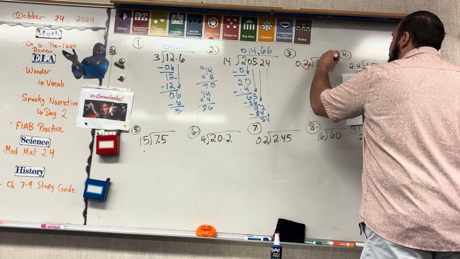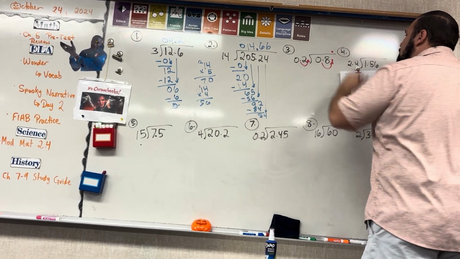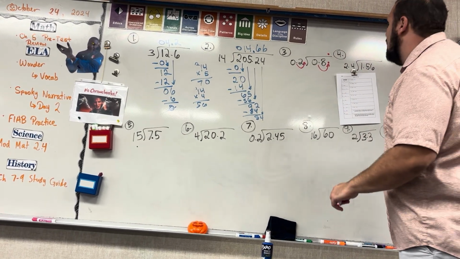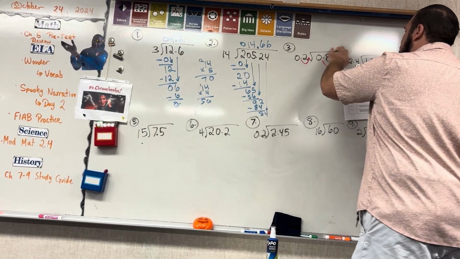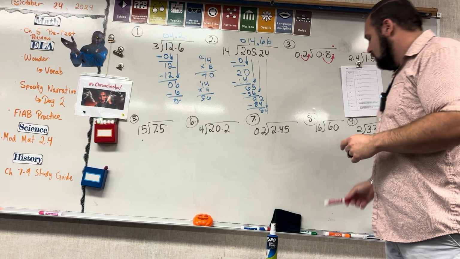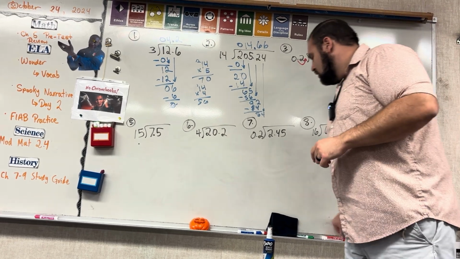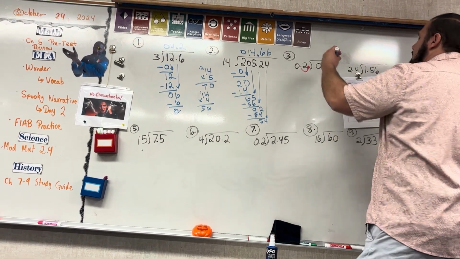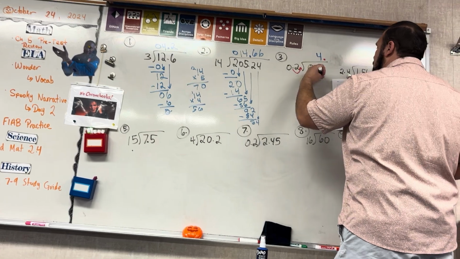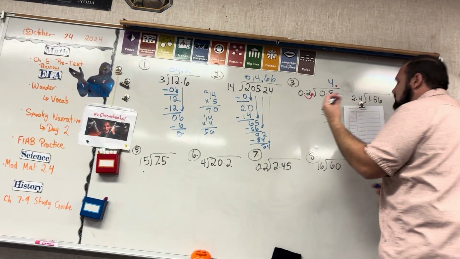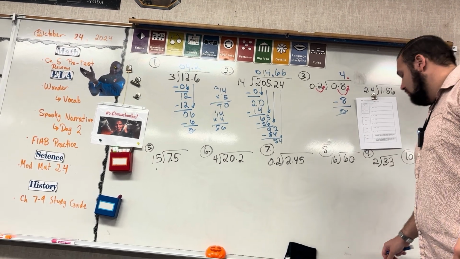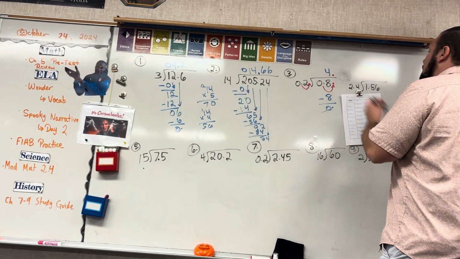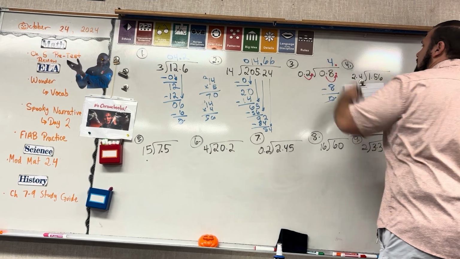And when I do that, I put my decimal here, and then you want to put a decimal directly on top. Always. So give yourself some room. And now we divide normally. 2 goes into 8 4 times. 2 times 4 is 8. You got no remainder. This one is, I think in my opinion, the simplest problem on the math test. So yeah, you're done with that. It goes in there 4 times.